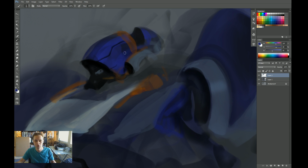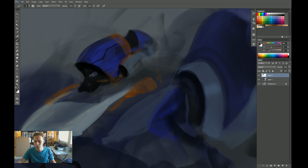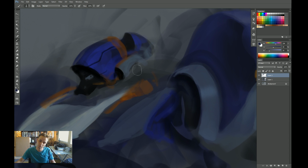Do I have different brushes set to hotkeys? No. Honestly, I basically am always using this brush, which is the half soft, half hard brush. If I change, I just use the default hotkeys to go back and forth, and I've made sure that the brushes I use mostly are nearby in my brush library.